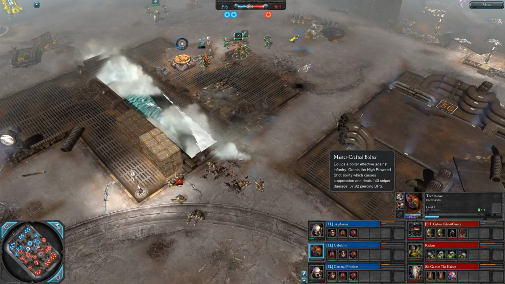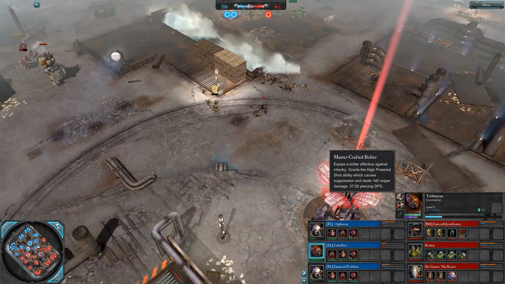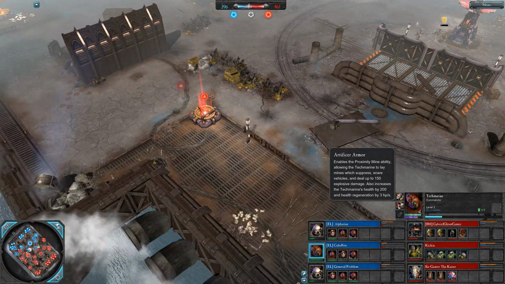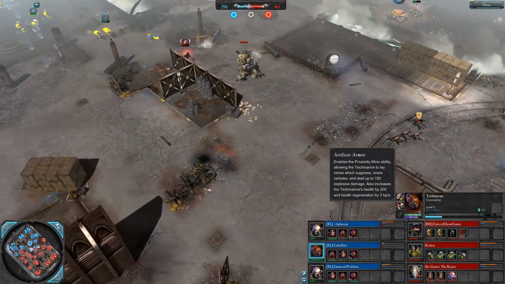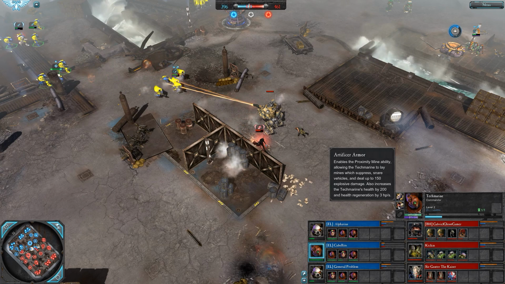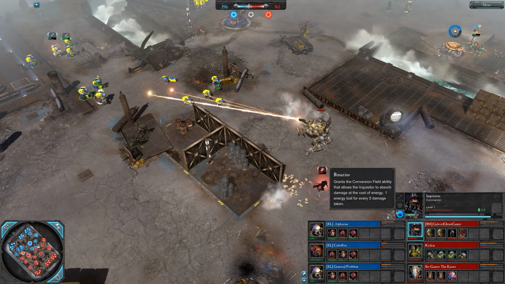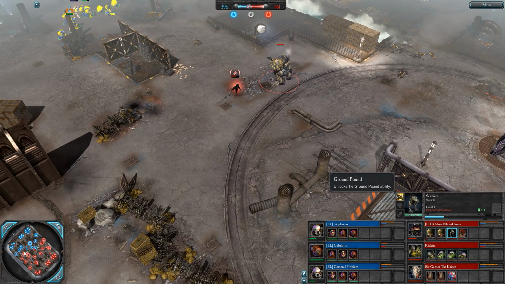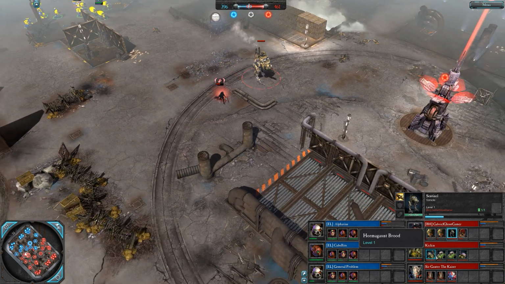Mastercrafted Bolter for the Techmarine. 38 DPS pretty much. Piercing and Artificer Armor. Not to mention the awesome high-powered shot from the Mastercrafted Bolter, of course. Inquisitor with her Rosarius. Standard energy shield. And Sentinel's got a ground pound ready to go.